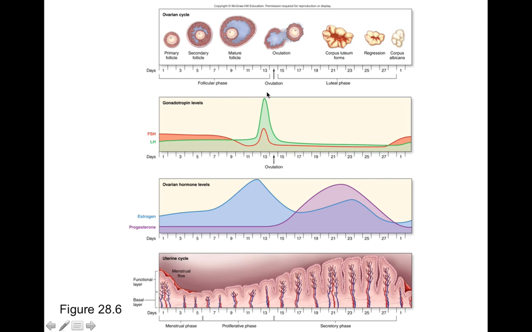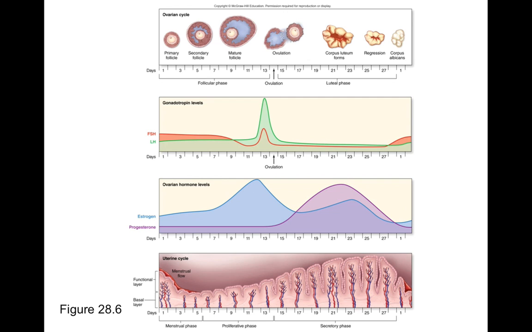Now, one thing we didn't mention yet is down here, you guys, after the menstrual phase, the endometrium starts to regrow. But the initial phases of regrowth of the endometrium during the proliferative phase are due to this increase in estrogen. So as the follicles are starting to develop, that itself stimulates the endometrium to regrow, right?